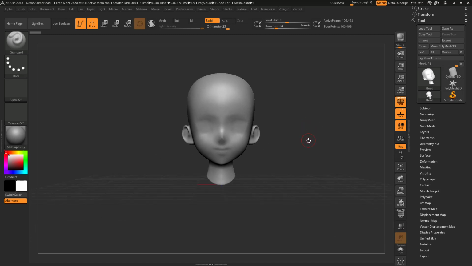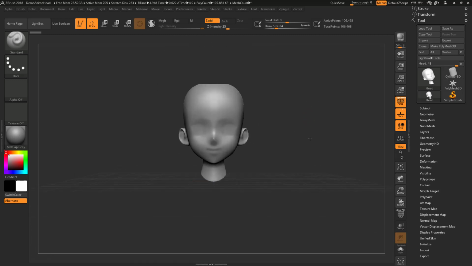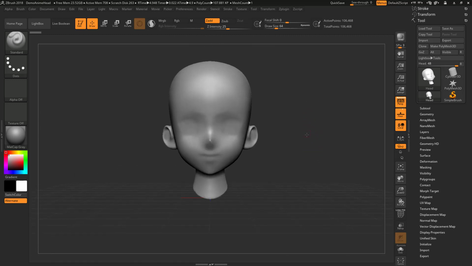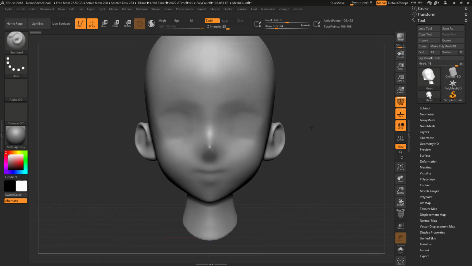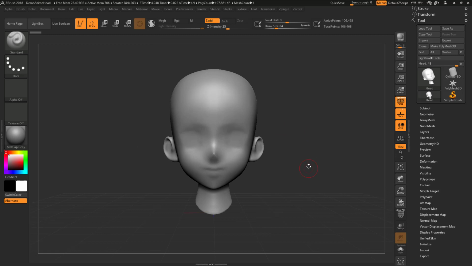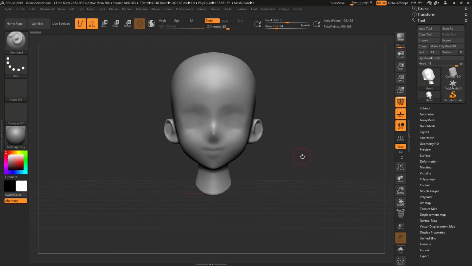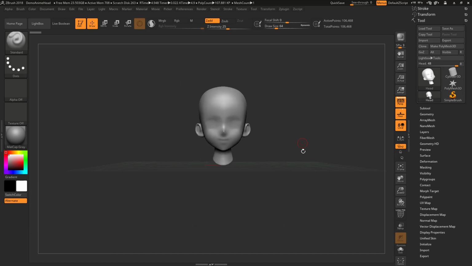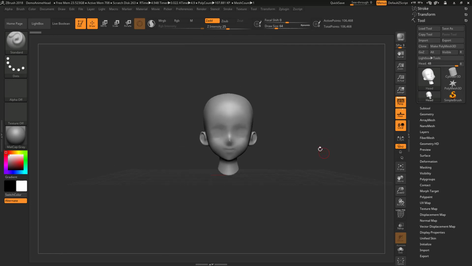And then to go in and out, you can hold Alt, put the pen down. Don't let go of the pen, but let go of Alt. And then take the pen up and down. So hold Alt, put the pen down, let go of Alt, and move the pen up and down. So that seems a little unnecessarily clumsy, but it's designed obviously to use a tablet, so you get used to it and it just becomes kind of natural.